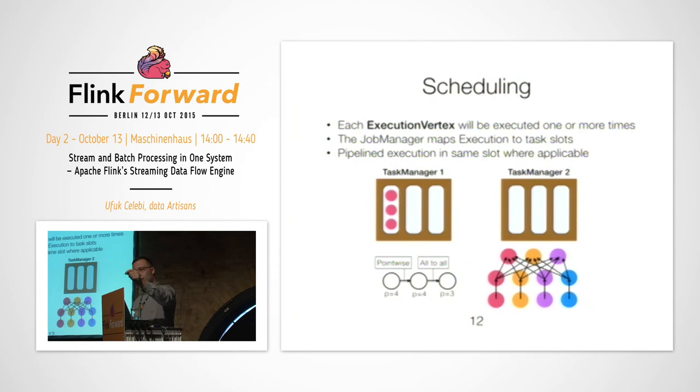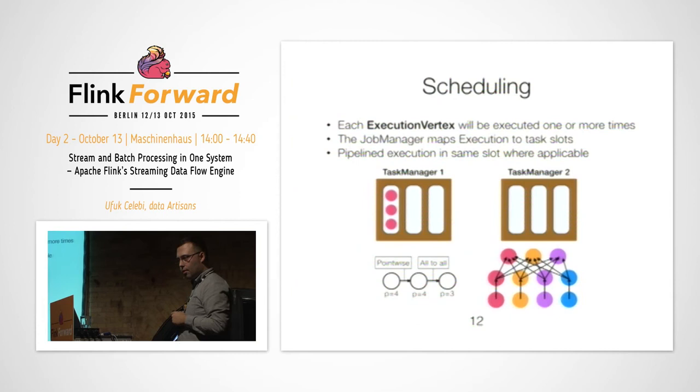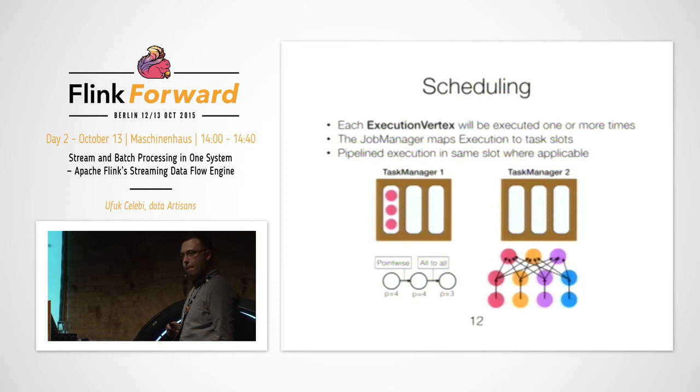Stefan wants to add something? I think the only thing that is really done per slot is the resource accounting. So, for example, each of these task slots will have a certain amount of reserved memory in the managed memory manager. So all operators that go to the same slot will end up sharing a certain budget of memory. In the streaming API, you can say break the chain or break the resource group, and then the next operator will go to a different slot. Which means that you will end up needing more slots to execute the streaming program, but it also means that the next operator will not have to share its memory with the previous operator anymore. So basically, a slot is an accounting unit of managed memory in Flink.